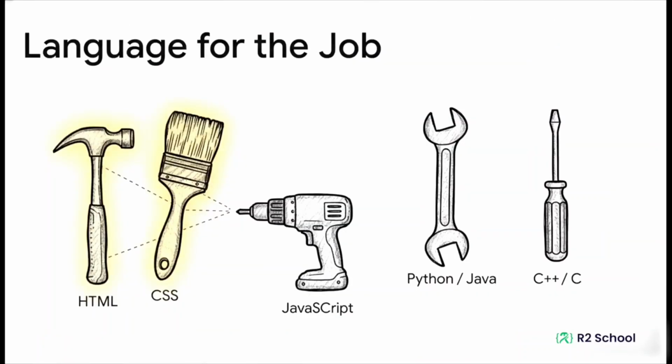The best way to think about this is like a toolbox. You wouldn't use a hammer for every single job. For websites, HTML is kind of like the hammer. It's for building the main structure, the frame. CSS, that's your paintbrush. It handles all the design and color. And JavaScript, that's the power tools, adding all the cool interactive features. Now, there are lots of other languages for other jobs like Python or Java, but today we are zeroing in on that foundational hammer, HTML.